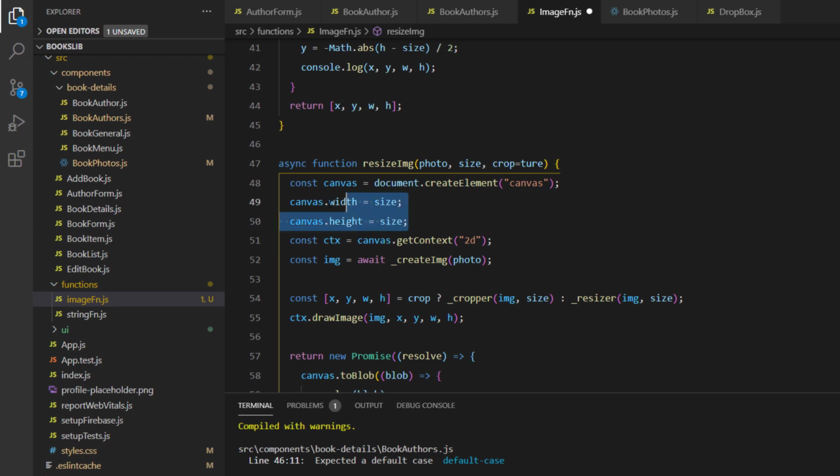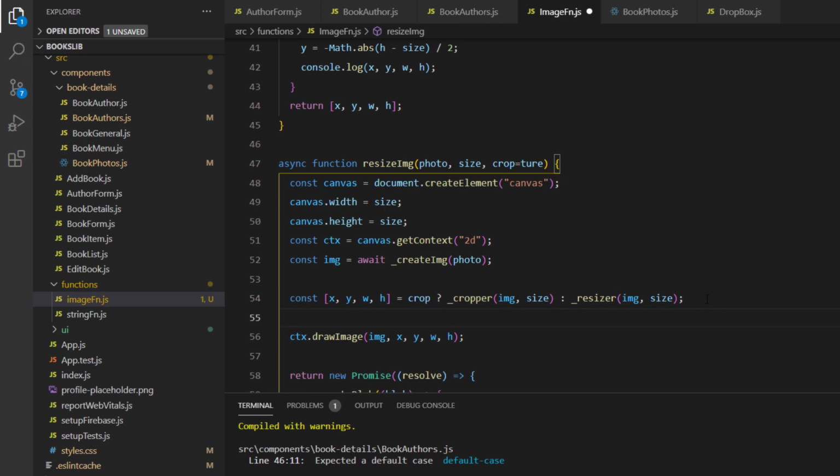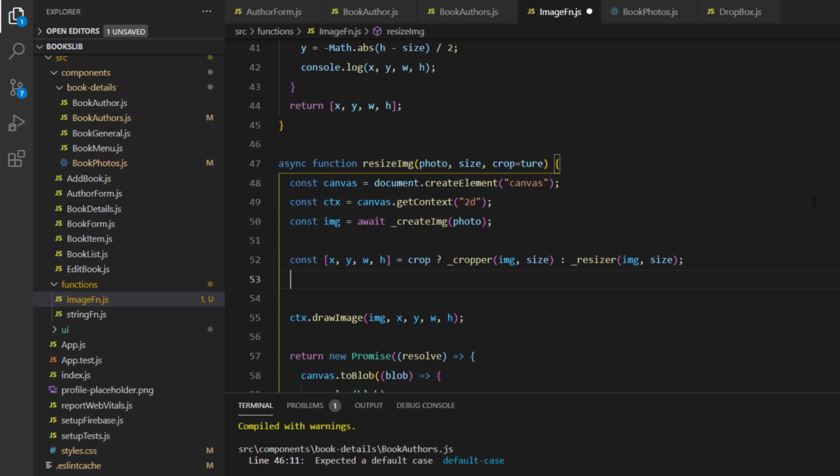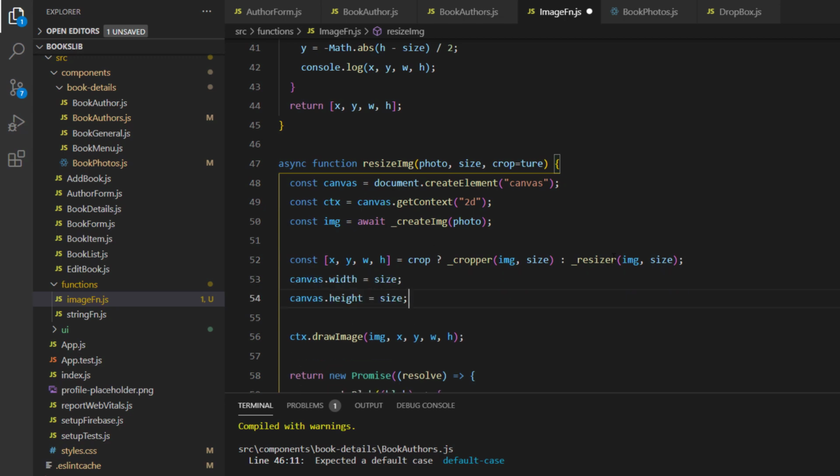One more thing also we need to change concerning the canvas. In the case of cropping, we are setting the canvas to the size of the restriction. But in case we don't want to crop the image, we need to set the canvas to the new sizes, the new width and height that is sent by the resizer. So here also we'll calculate the canvas width and height based on the result of this operation here.